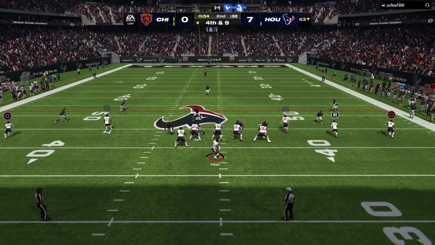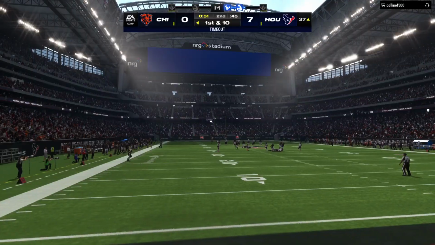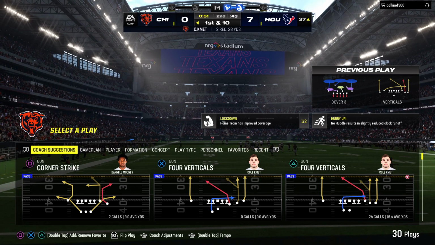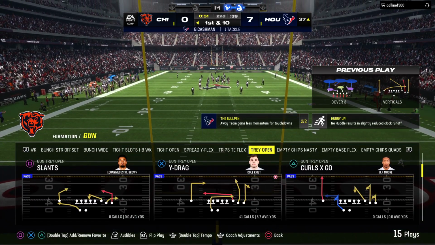Now they're out there again to try once more. Work in the middle of the field, and he's got a man complete. Now the Bears going to use the second of their timeouts as they get the stoppage with a little over 50 seconds to go in the first half.